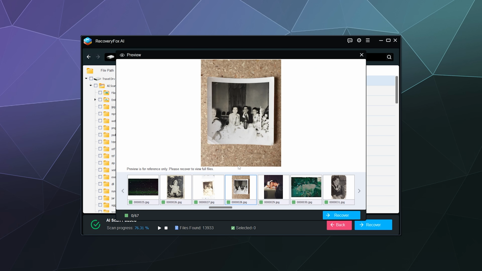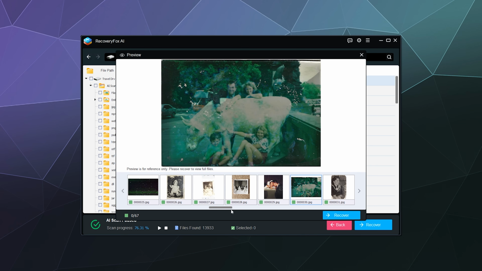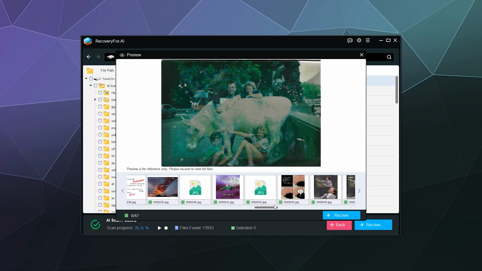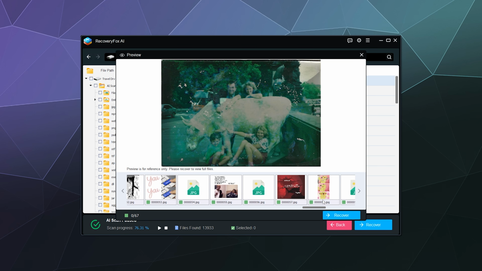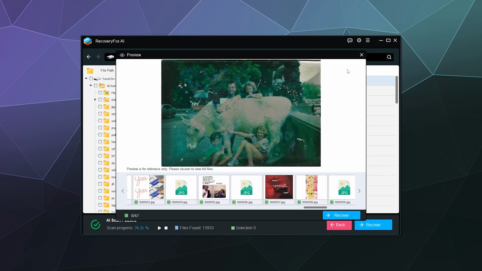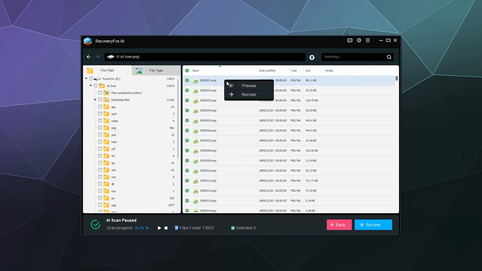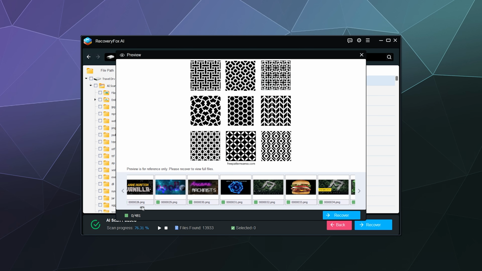I also had some different photos that I was recovering and repairing for family members that are in here as well. So you can see some of those in here. So it's actually found a lot more stuff than I was anticipating, including some old memes. You know, it's done a really good job at recovering all of these photos. And I'm sure if I go into the PNG section, you will likewise see the same thing. If I open these up, oh yeah, I didn't even remember any of these being in here.